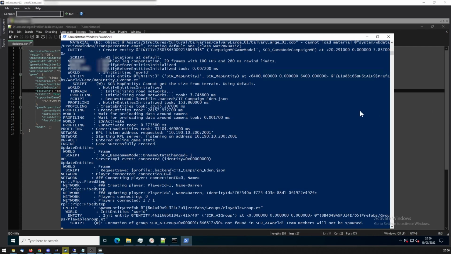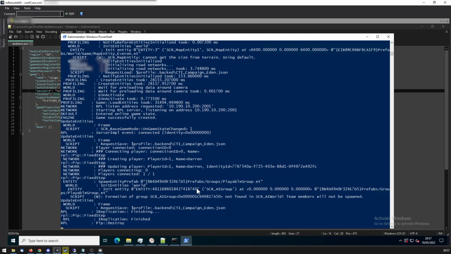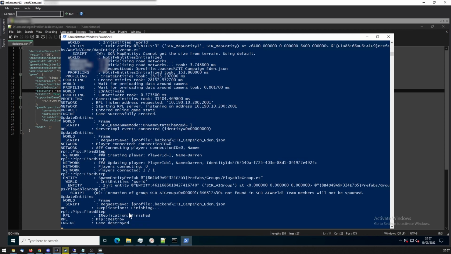So if we go back over to the server, because I started it through PowerShell, not with a batch file, the log stays open. You can actually monitor everything that's going on. See, we've got the autosave running there. You can see I joined the server, one player is connected. And to stop the server, it's as simple as just pressing Ctrl and C in there, and the server is down.